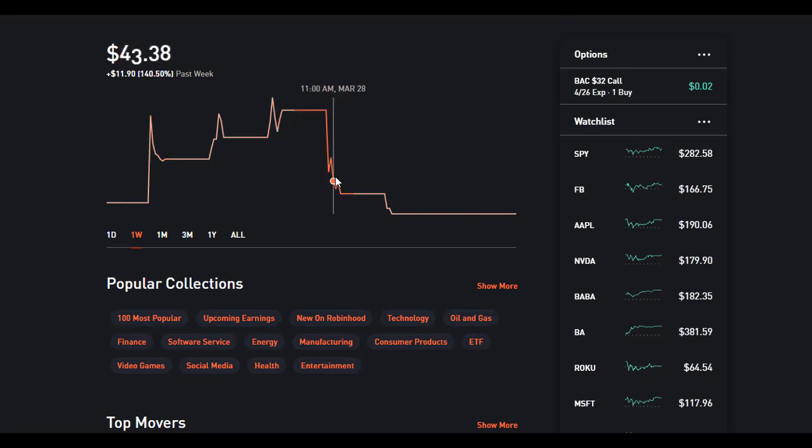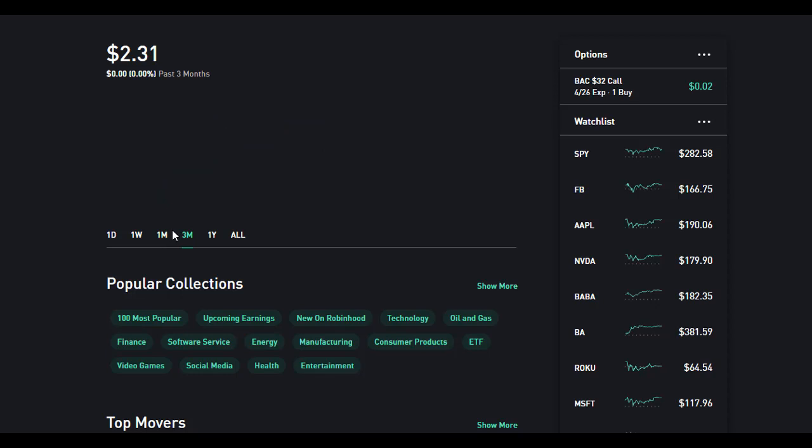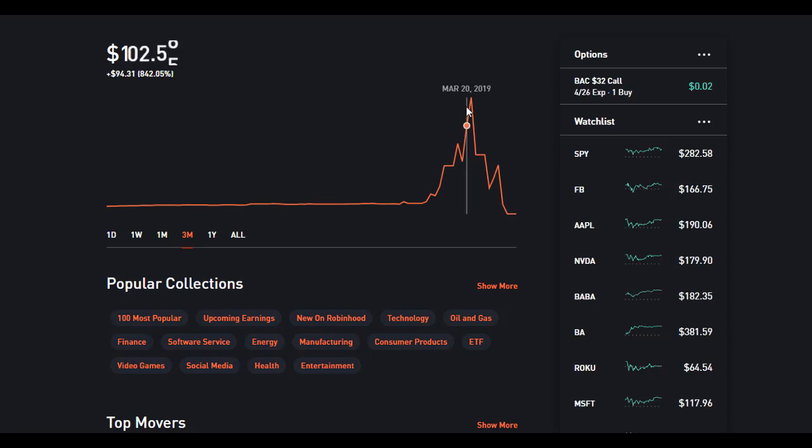We're up and down. We're up at $66, and we went down. I took a trade on PEG, and it crushed it. And I took another trade on Bank of America. It just crushed it, and we're down at 231. So that is crazy. If you look at the 3 months, we're going up pretty well, but it shot up very high, and then it just went down. We shot up to 138. Now we're down to $2.